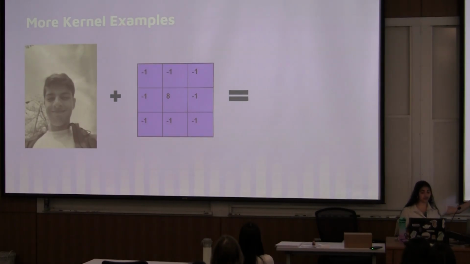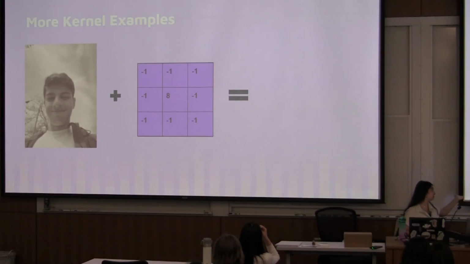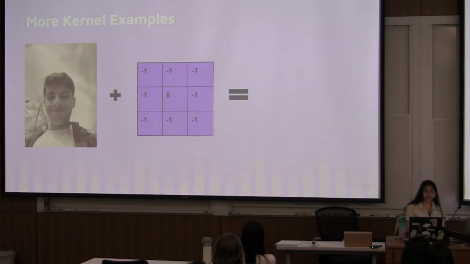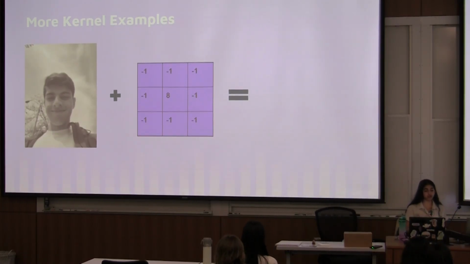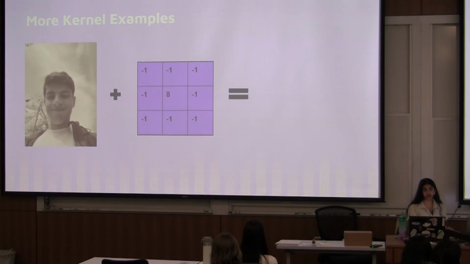Okay, now we're going to do a slightly more complicated one. This is a photo of our lovely education lead from last year, Vibhav. And a kernel where everything but the middle is negative. What do you think the output is going to look like? What do you think this kernel is trying to do? Again, discuss with the people around you. Notice how in the previous edge detection kernels, all the columns or all the rows were different. But here, everything but the center is negative. It could almost be like combining those. Okay, discuss with the people around you.